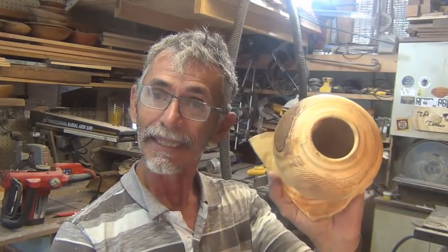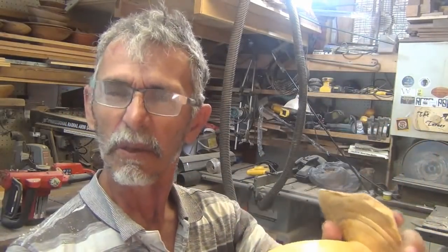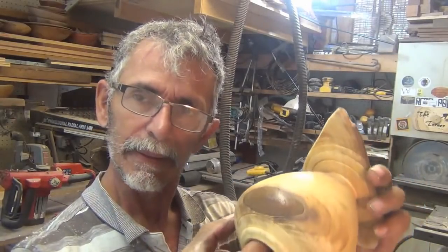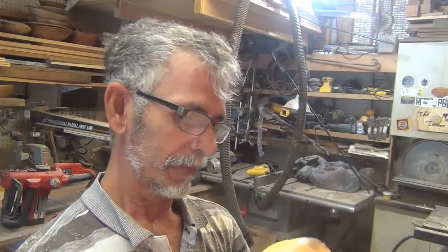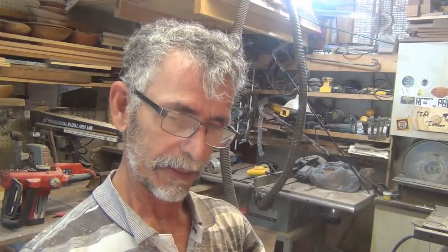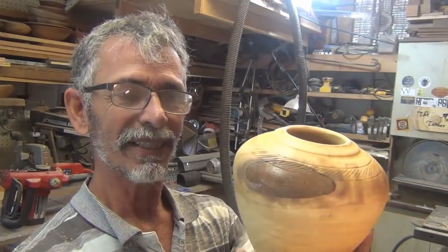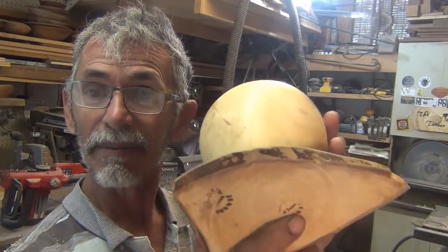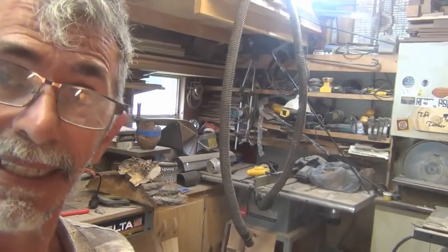The inside looks good all the way down. Thickness is okay. I could have spent a little bit more time and made it a little bit thinner. It's about half inch on these outside walls. But the finish is nice. It's fairly smooth. That little piece of bark really does add to the piece, in my opinion. And then this bottom edge is natural. And the question is, how does it sit? It sits beautifully.